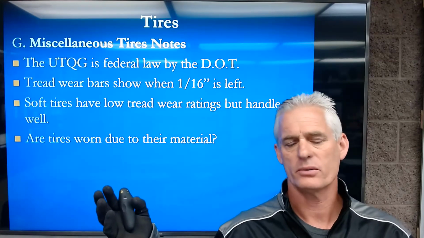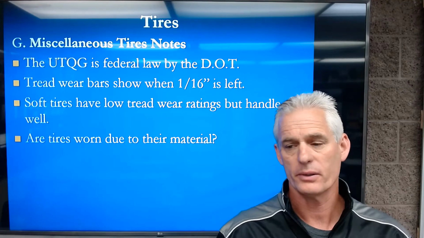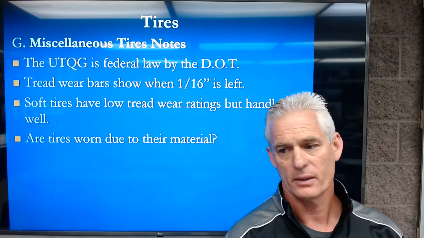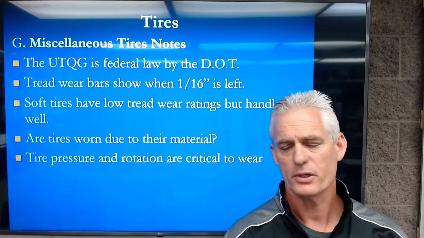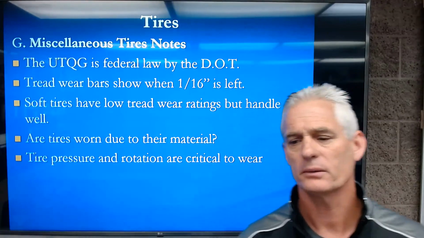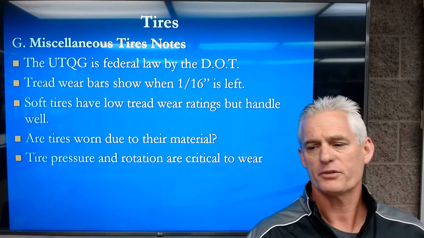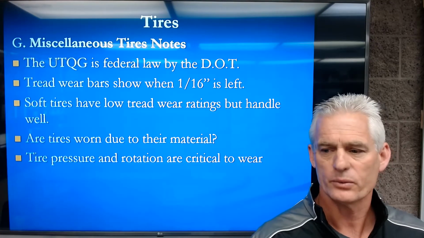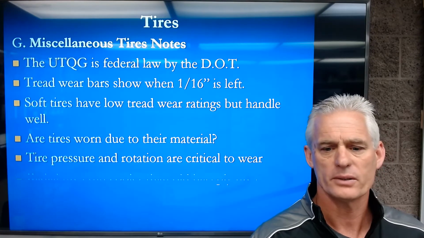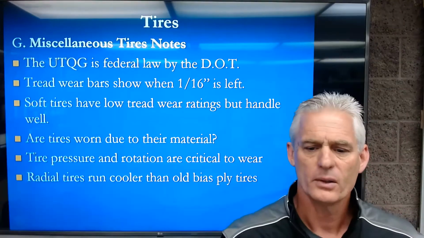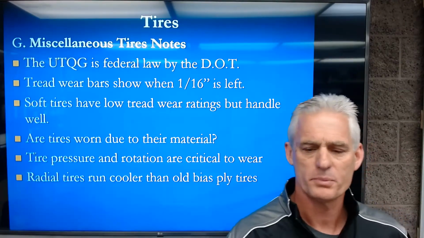Ask the question: are the tires worn because of their material, or do you have accelerated wear? Tire pressure and rotation are critical to wear. If your tire pressure is off, you know how it wears. Especially on front-wheel drive cars, you really need to rotate them frequently to reduce wear. Radial tires run cooler than old bias ply tires.